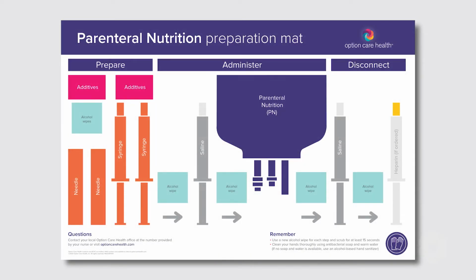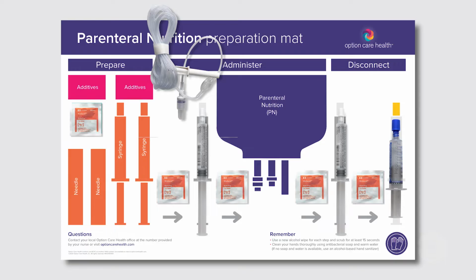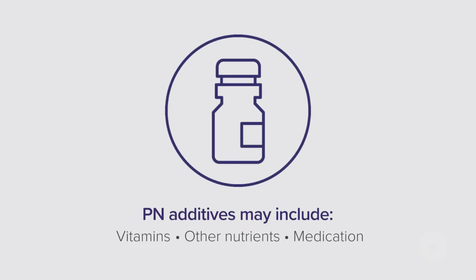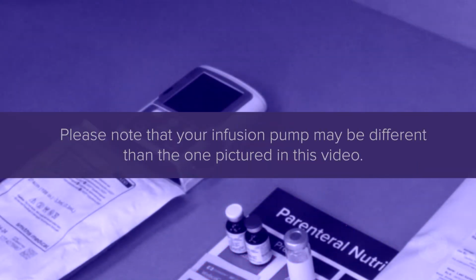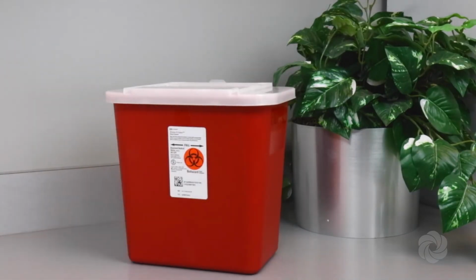Gather all supplies, including IV tubing with filter, flush syringes, alcohol wipes, syringes with needles, and any PN additives. Place them on the PN preparation mat as indicated. PN additives may include vitamins, other nutrients, or medications. Be sure you have each additive listed on the PN bag label. Place infusion pump on the clean work area. Please note that your infusion pump may be different than the one pictured in this video. Place sharps and trash containers near your work area.